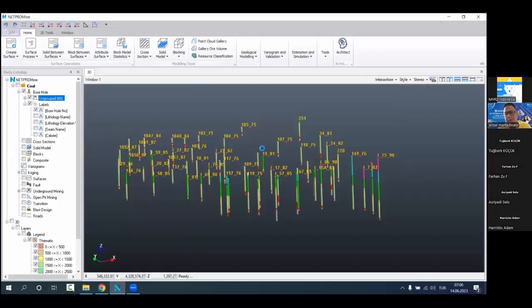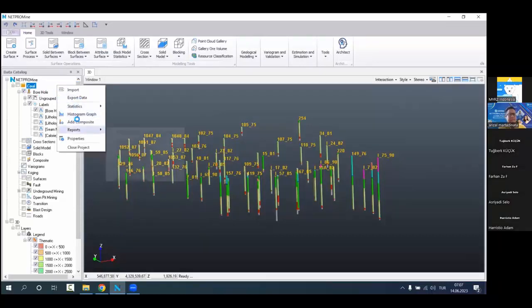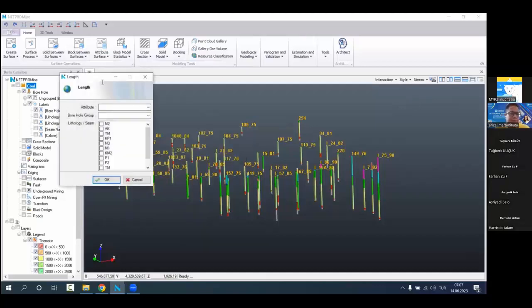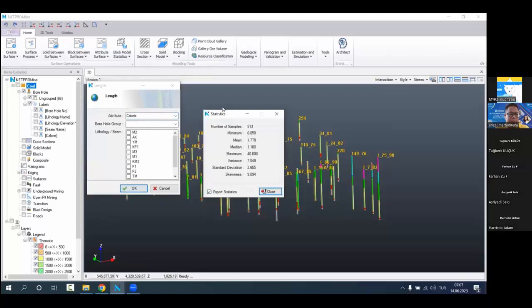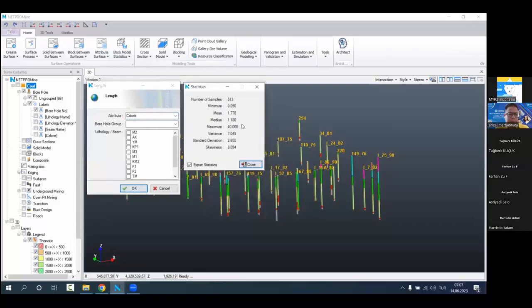What other statistical information I can get from the software? By right-clicking on the project file, you can get length statistics. So if you select calorie information for length statistics, it is going to give you the maximum calorie content you have as a level, which is 40 meter.